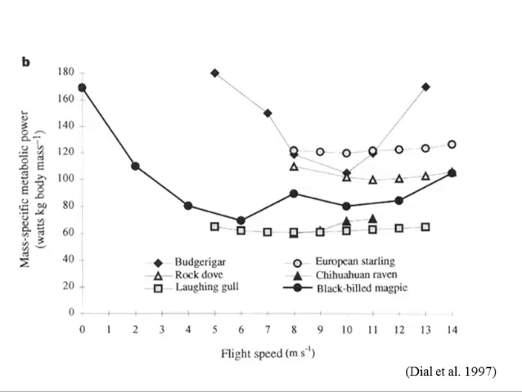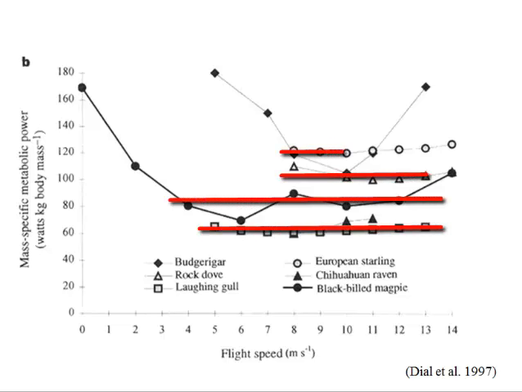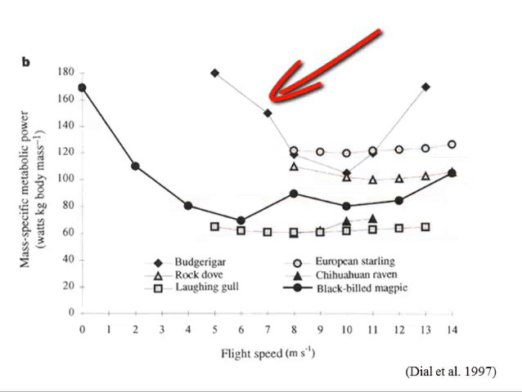In their own measurements of magpies and starlings, plus their reanalysis of some other published work, showed amazingly flat curves from most all birds studied to that point in time, all except the budgerigar which was studied by Tucker. And there's the budgerigar data superimposed on top. And they began wondering, what the heck is going on here? Is Tucker fudging his data or something? We don't see the same thing at all.